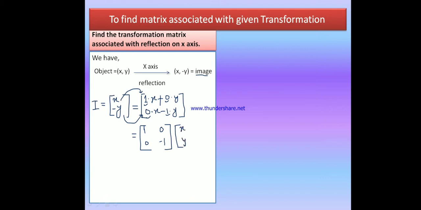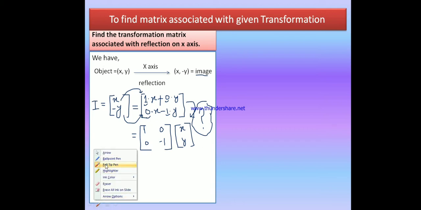So in this way you can decompose two matrices in the form of a product from the above matrix. This is very interesting. Now the question is, how can we do this? To answer this question, let me explain separately as a rough. What we are going to discuss now is 1 into x plus 0 into y and 0 into x minus 1 into y, that single matrix. How can we decompose it into two separate matrices?